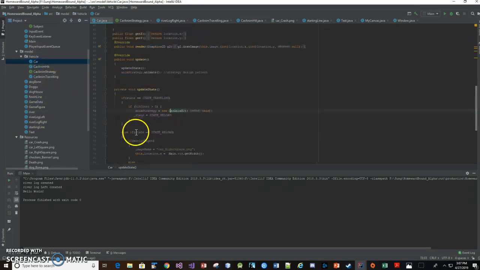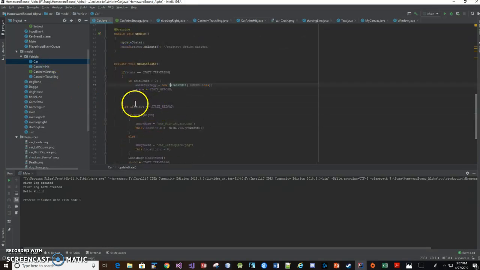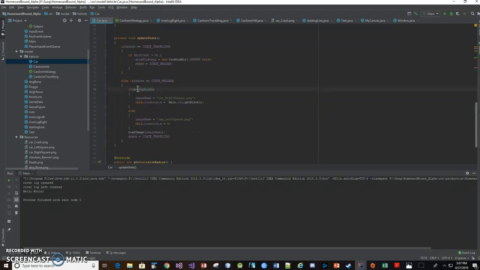Now once we get back over here, since the state reload changed, we'll determine if that vehicle was moving right. If it was moving right, then it gets that image, and then it sets the X location.